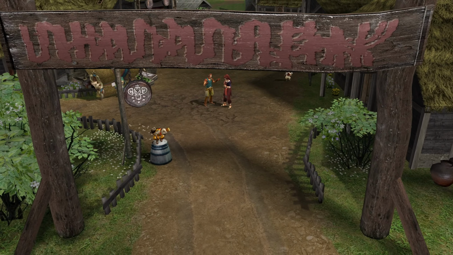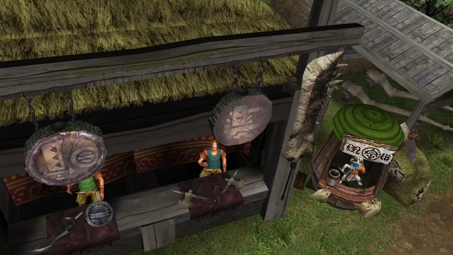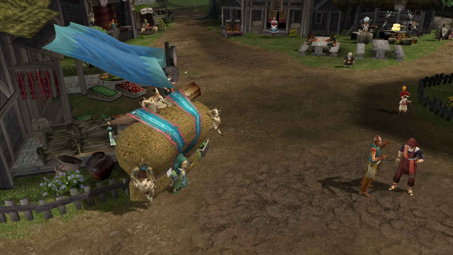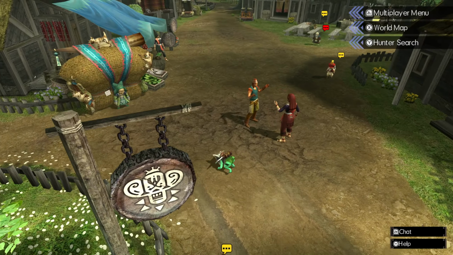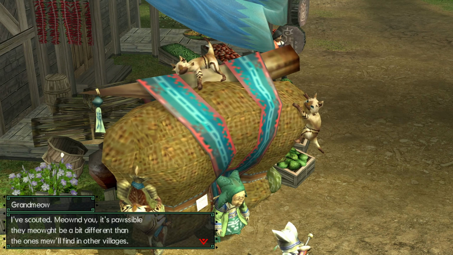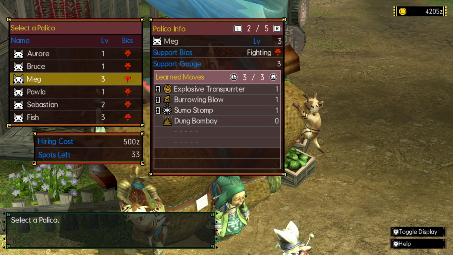And for each of these villages, we're going to get a little intro cutscene, just showing off the area and seeing how it looks. Alright, we're going to head on over here to the left to the Grand Meow. And this is another Palico Scout. So, now we have another scout we can have looking for our cats. This makes the grind a whole lot easier.